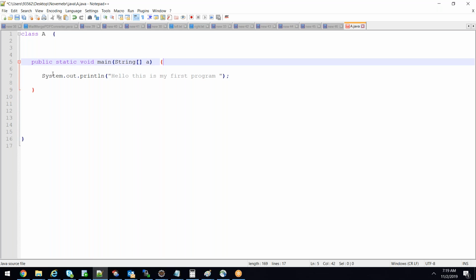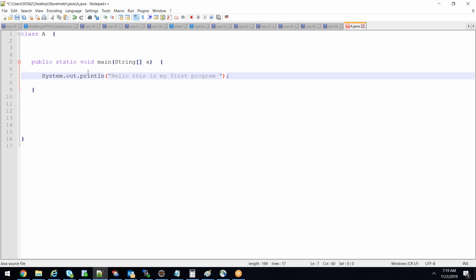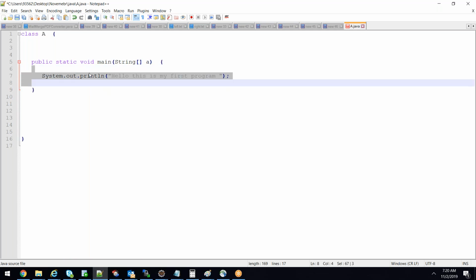And each and every line in the Java program has to be terminated with a semicolon. You have to write a semicolon at the end of the line. Not for the method declaration. You should not put a semicolon here. This would be a wrong syntax. You have to put the semicolons for the rest of the lines, not for the method signatures. You have to open the flower bracket here and close the flower bracket here. And whatever logic you are writing inside the method, each and every line has to be terminated with a semicolon. That is the syntax. Getting it?